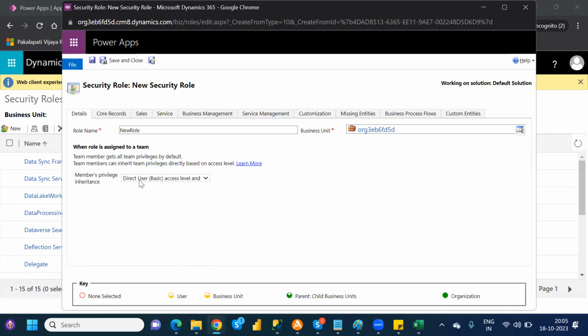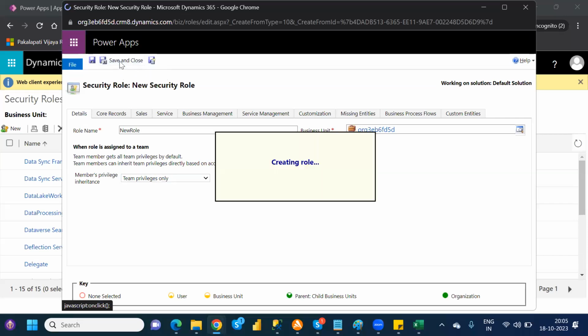Whatever role you created, that role can be accessed only within the team members. Very important point. That means you have to set team privileges only. Only within the team members can access it. So for that, you have to create this particular one. See here, just save and close.